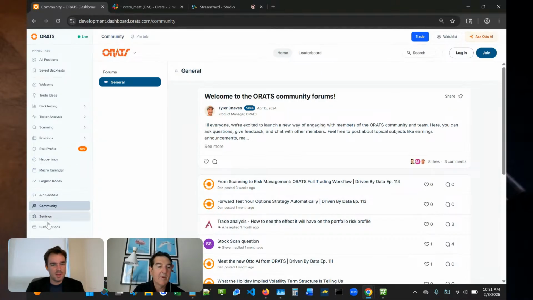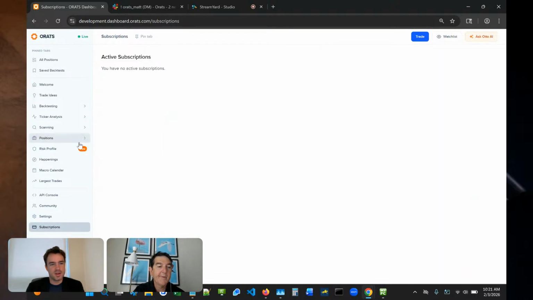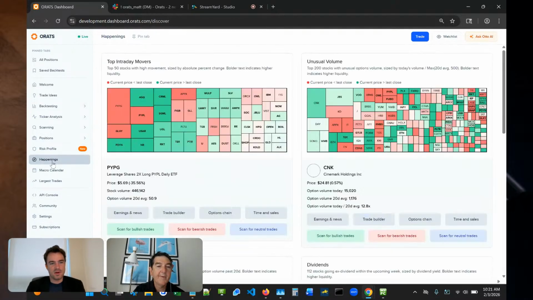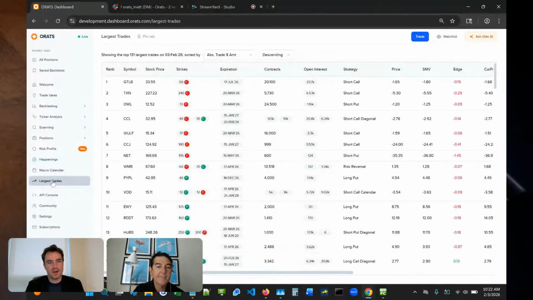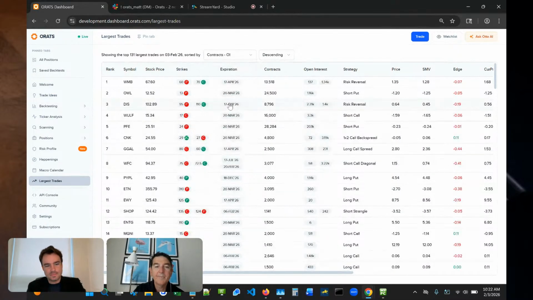Yeah. And you can manage your subscription from there, I think. So this new left sidebar, I'm really enjoying it so far. I think it's a lot easier to navigate now, and we have a lot of the popular tabs and things grouped together more cleanly. You can see the largest trades in the market right now.